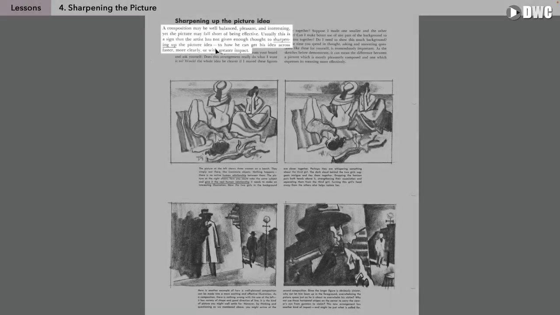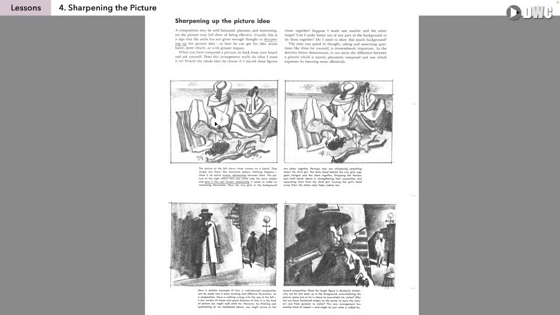Wow. What the author is saying is, yeah, your first composition or your second, maybe you have done some compositional work and you have a nice picture. It may be working, but it's not as dynamic as it could be, as impactful as it can be, right? As the author states, it can be more clear and have greater impact. And of course, that's what we want. We always want to strive for clarity. And in storytelling, we want impact. We want the audience to feel something, to connect with our work.